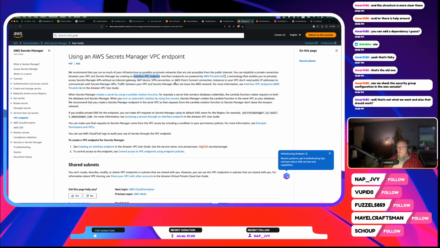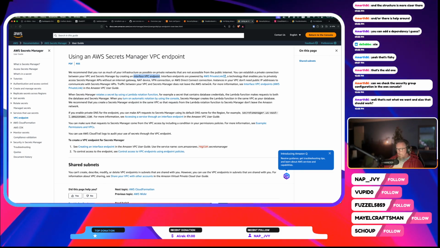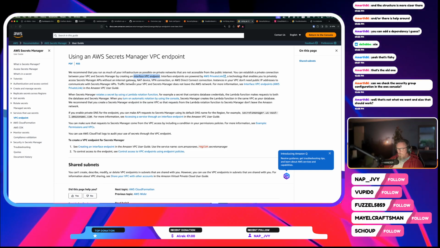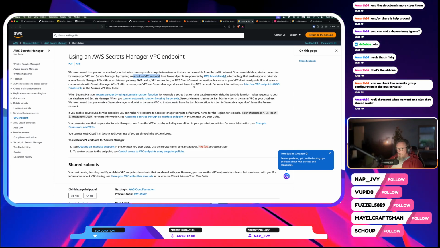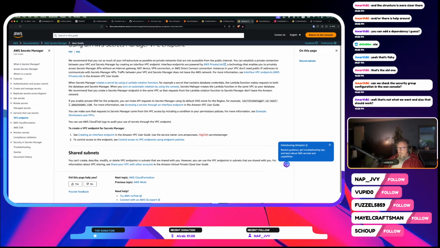I think this is what we did there. Interface endpoints are powered by private link to privately access secrets manager APIs with an internet gateway, VPN, or AWS direct access. VPC don't need public IP addresses to communicate. Yeah, that's all great to hear.